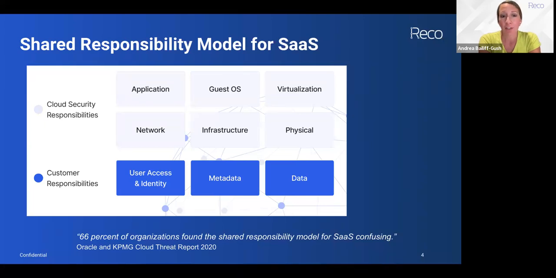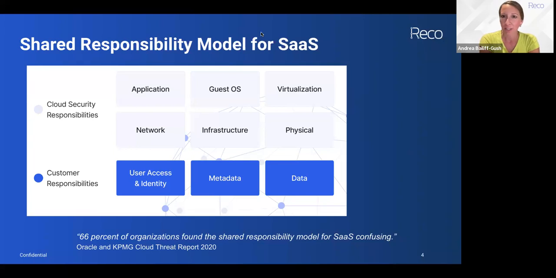With SaaS adoption growing so quickly, it's really difficult for security teams to keep pace with the new risks and vulnerabilities that applications bring. Out-of-the-box security settings may not comply with organizational standards, and customization makes security more challenging. So you can imagine, as an organization, you may have no idea that you're responsible for securing your business critical data, your user access, et cetera. So how can you do this without having a dedicated tool?